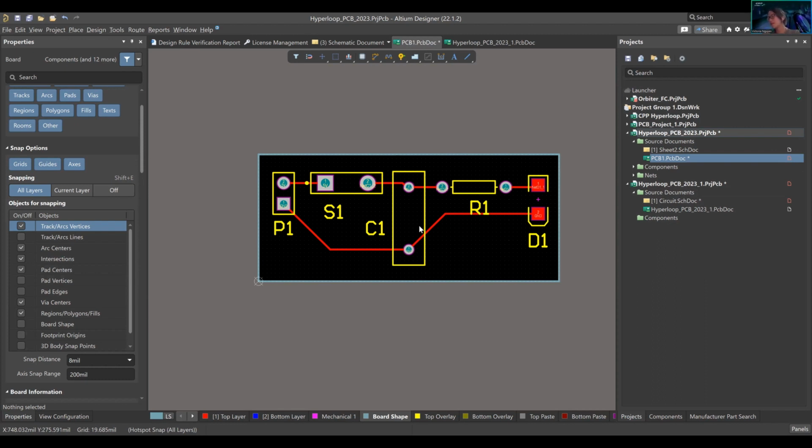I don't know, what else is there? Yeah, so many different things that are not hitting my head right now. But yeah, so this is design.